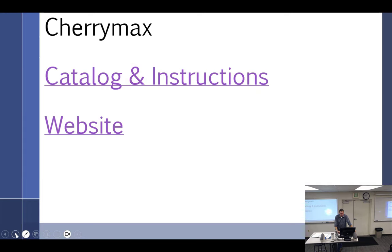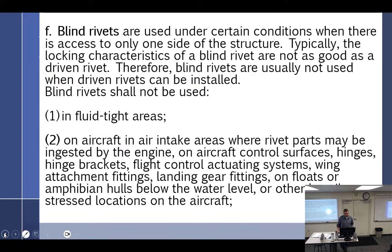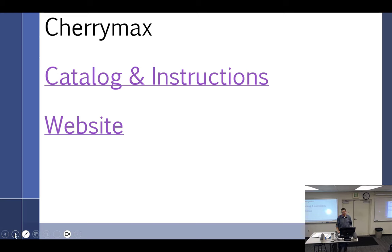All right, I used to cover Cherry Max and such. I know Larry's going to cover Cherry Max. Blind rivets is another. Cherry Max is a brand name. But we're talking about blind rivets, which I don't think you guys talked about in Phil's class, really. No. So I'll just briefly go over them. One of the things about blind rivets: when you have rivets, you obviously had a rivet gun on one side and a bucking bar on the other. Well, a lot of times you can't get a bucking bar in this little space, and so you blind rivet it.